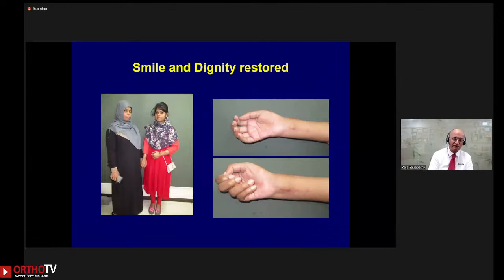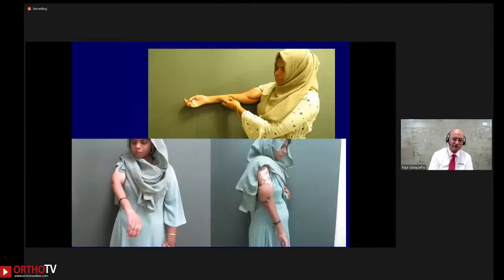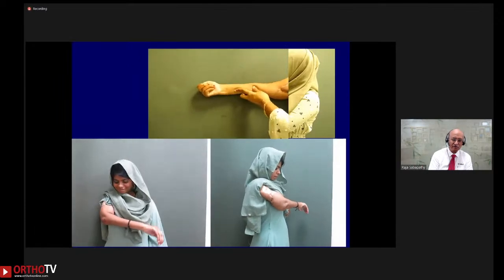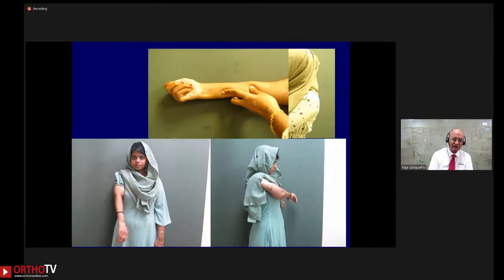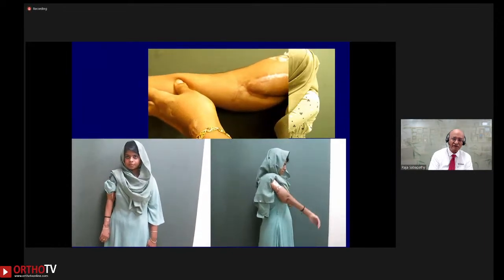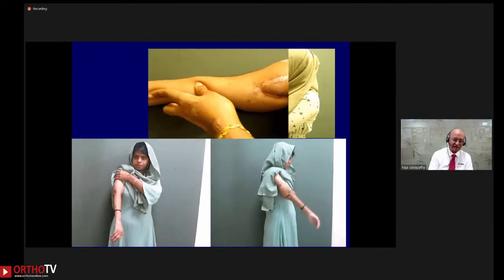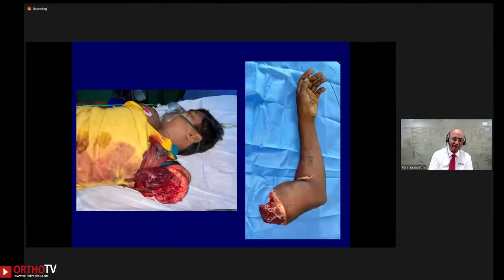She's able to do well even with such a high proximal level replant. The median nerve has recovered and is able to do well. And as she grows up, we do a lot of secondary procedures to get them going. So you can do a wrist fusion so that you capitalize the finger flexion. And you can do free functioning muscle transfers, which again you can do later. And now she's a happy married lady.